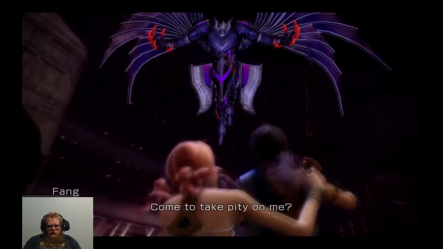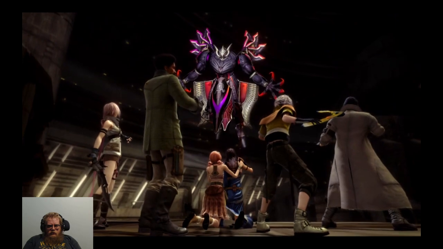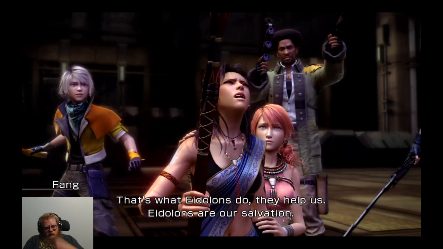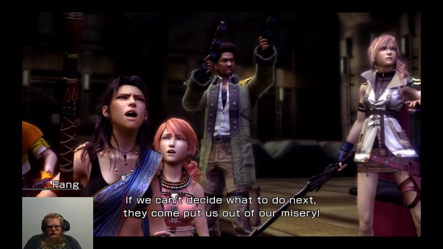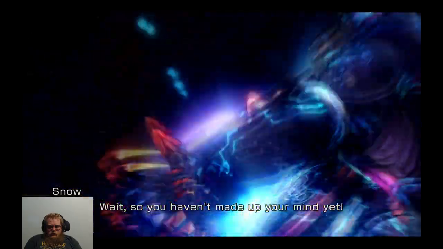Take pity on me? Come to take care of a broken Lassie? That thing's here to help us? Yeah, help. That's what Eidolons do. They help us. Eidolons are our salvation. If we can't decide what to do next, they come put us out of our misery! Wait, so you haven't made up your mind yet?